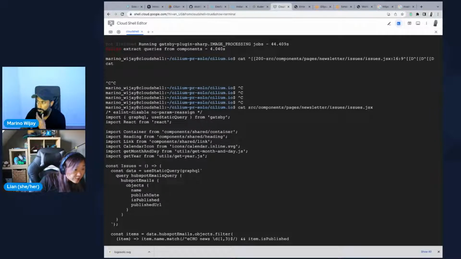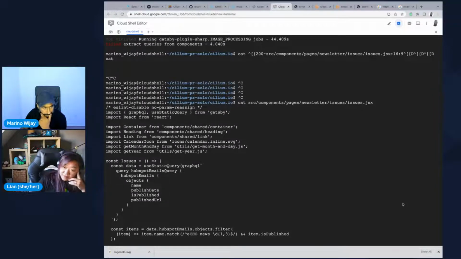And we are doing a query on HubSpot emails, and in the emails, we expect the object's name, publish date, is published, and published URL.